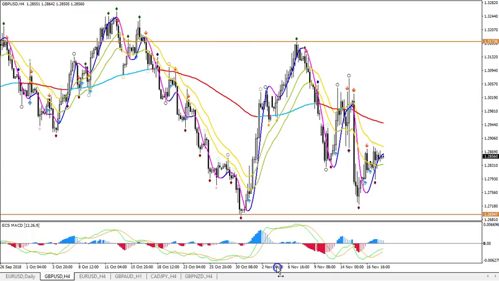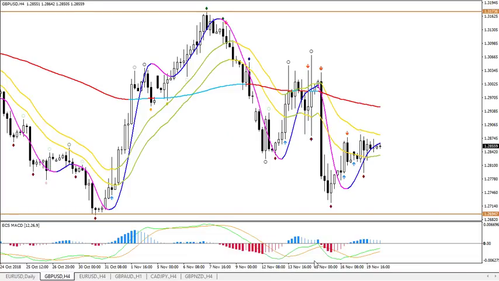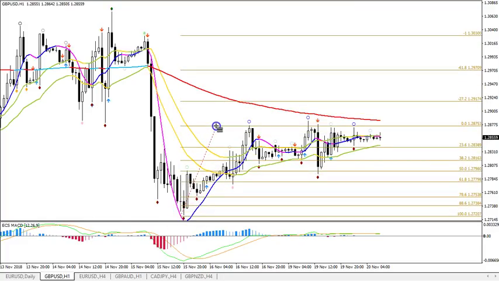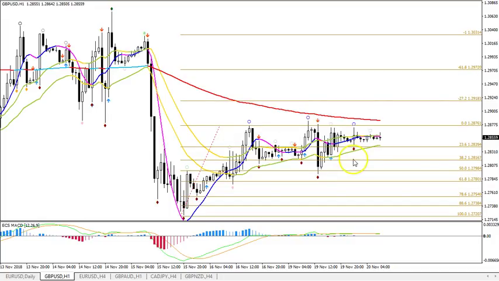Pound dollar has gone sideways yesterday. It's just hanging in the 21 EMA zone on the 4-hour chart, doing absolutely nothing. We did have a little bit of a deeper retracement. It tried to break, and I was already telling the ECS live traders yesterday, watch out, it's probably going to be a bigger correction to the downside. Only when it makes the correction is it interesting to trade. And price made a deeper correction down to the 50 fib, which turned out to be a bouncing spot. But after that, price more or less went flat.